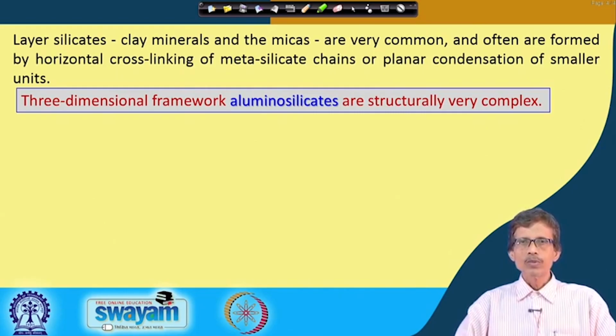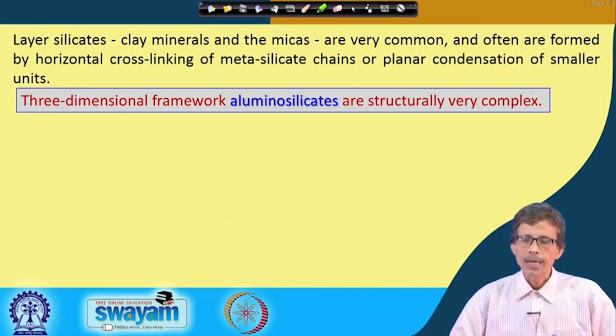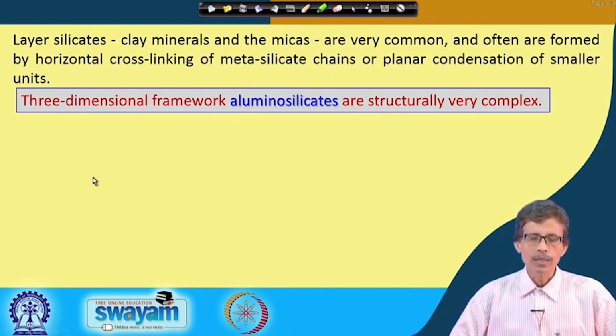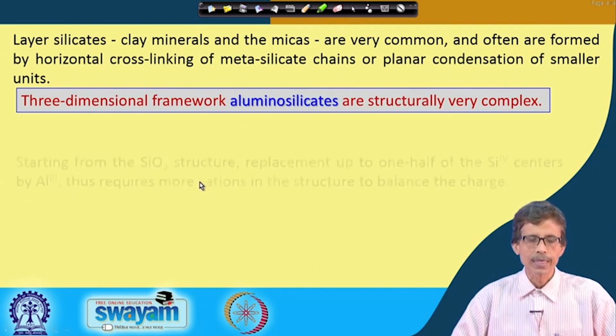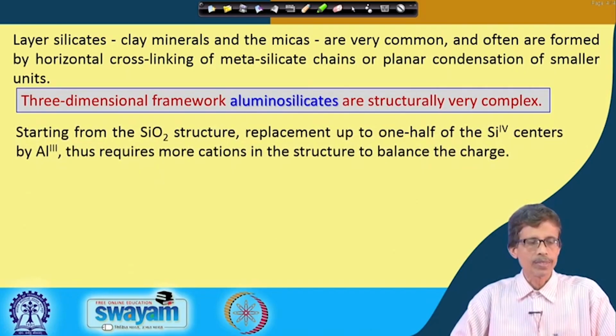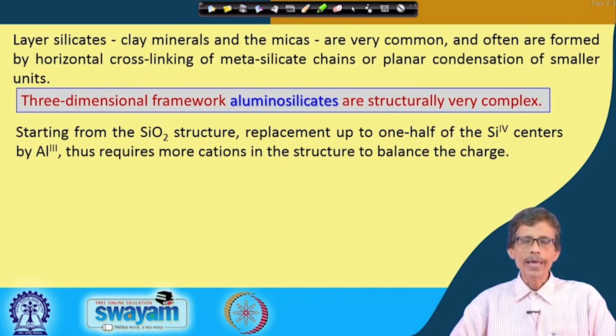As we have seen, a silicate structure has only silicon and oxygen, but if we introduce aluminum centers we get aluminosilicates, which are structurally very complex, because some of the silicon centers are substituted by aluminum centers. If you have a typical SiO2 structure, as in pure silica, mica or quartz, you have the repeating SiO4 unit, which ultimately boils down to the molecular formula (SiO2)n.